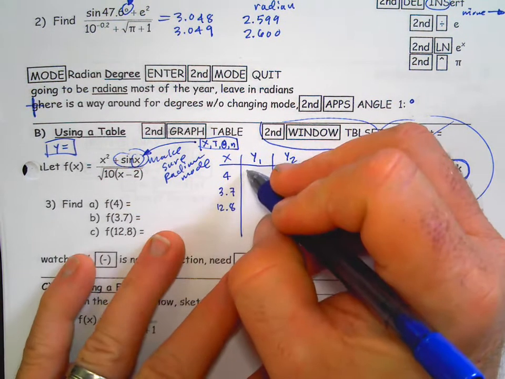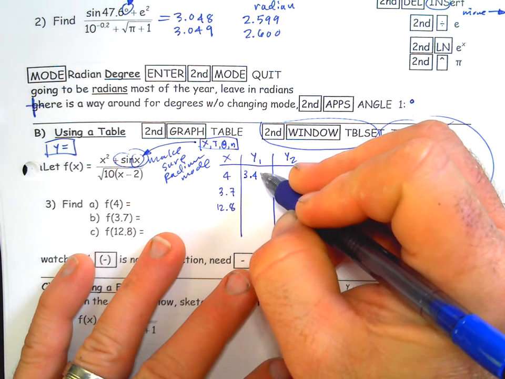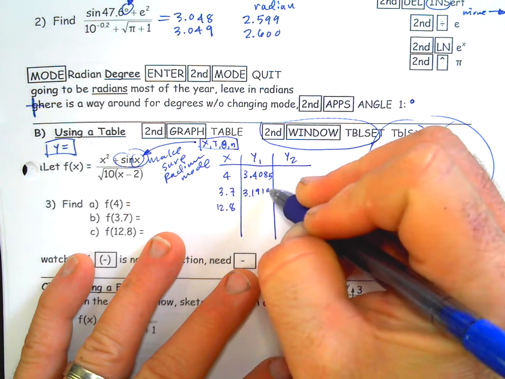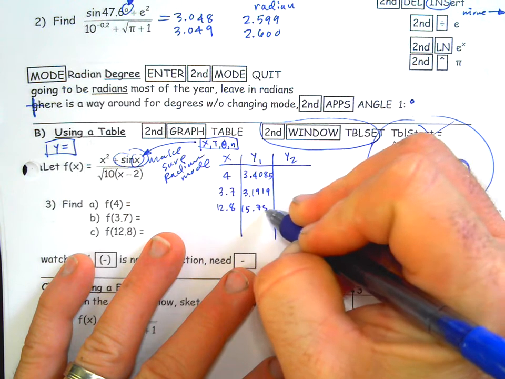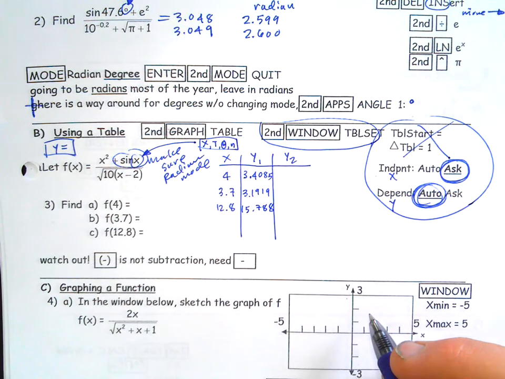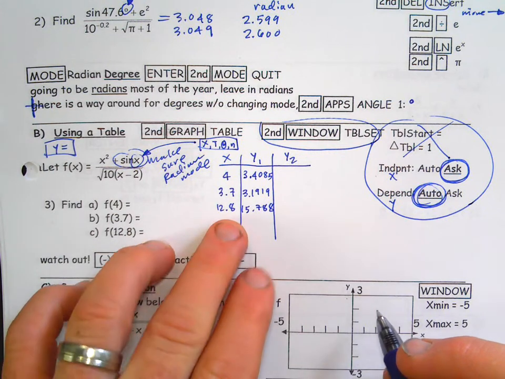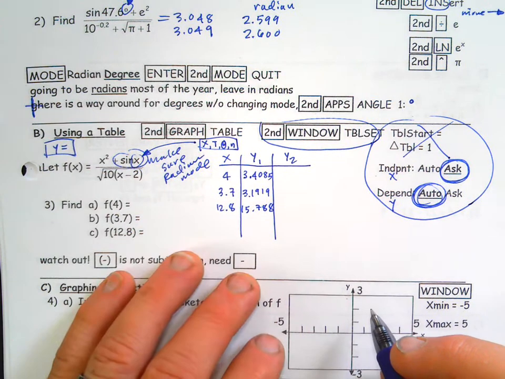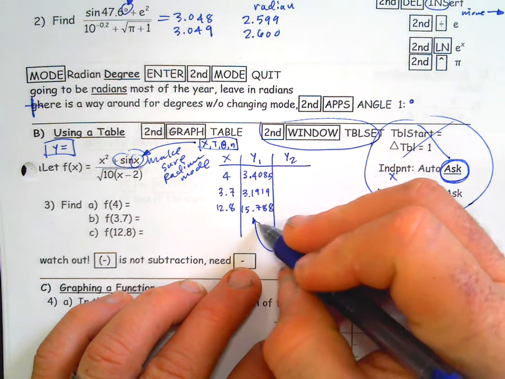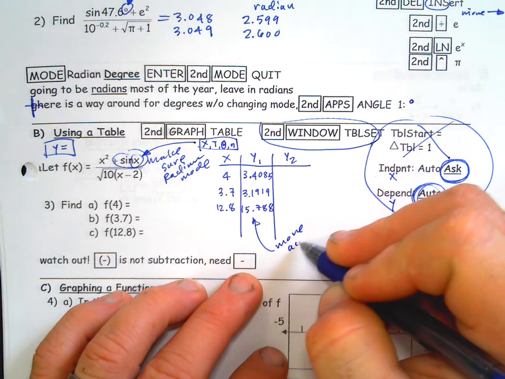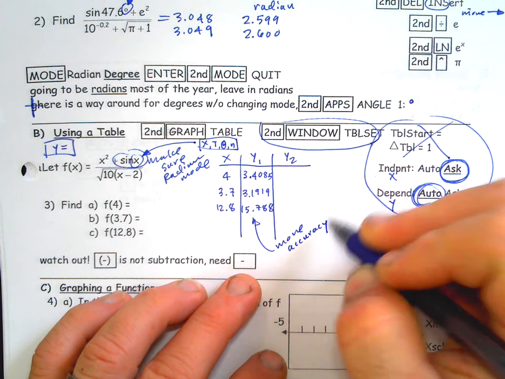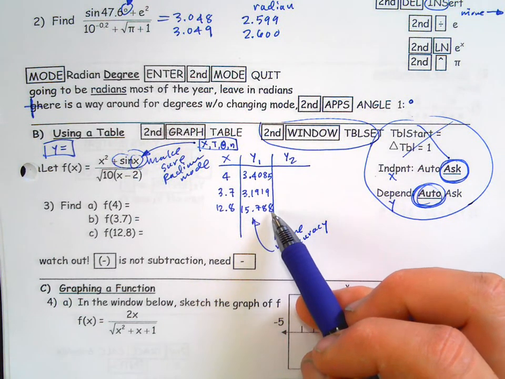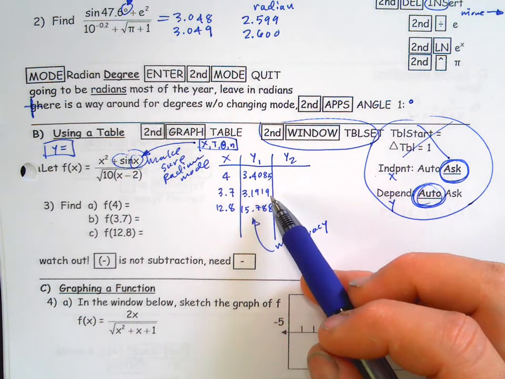So what my calculator shows me is 3.0485, 3.1918, and 15.788. And this is just what it displays. It will only display 5 digits, 5 numbers. Okay. So there is more accuracy available, which you might want, because if you want 3 decimal accuracy and you have a number in the hundreds, you're not going to get it. Also, what is this calculator doing? Is it just truncating the values or is it rounding them?